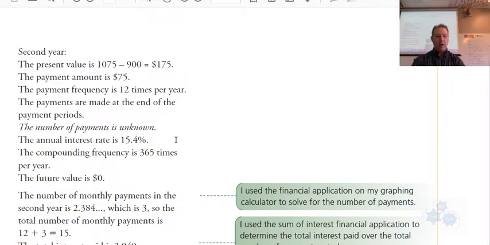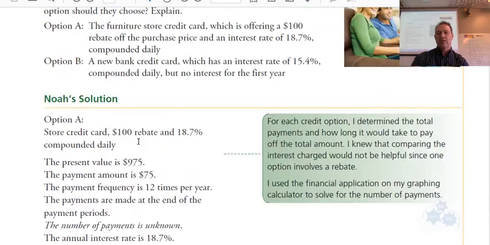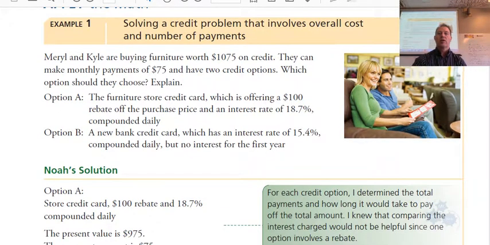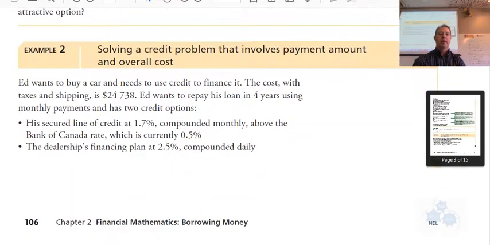So that's example 1, where it's like, what happens if you have no interest the first year? Well, if you can pay it all off, that's great. But if you can only make a certain amount of money for payment, then you might have a little bit left over, and that little bit you'll get charged interest on. So again, I'm not going to go through every single step here, but I'm just going to run through that example and talk to you about it.